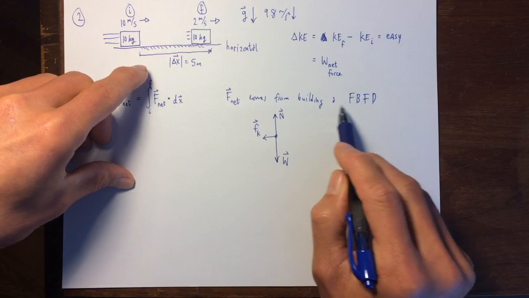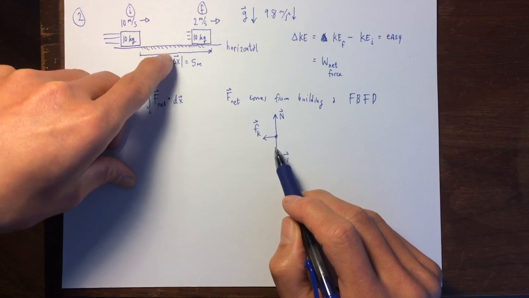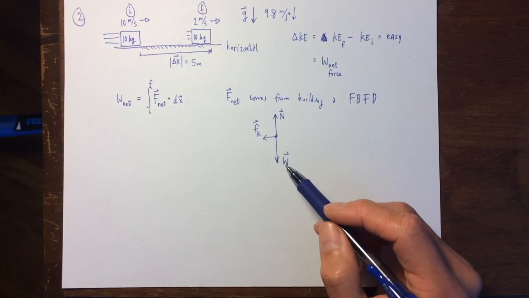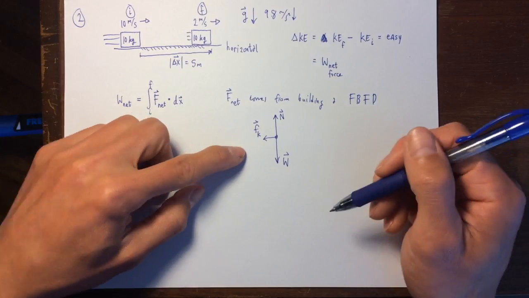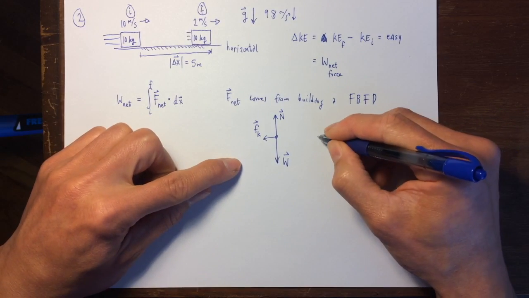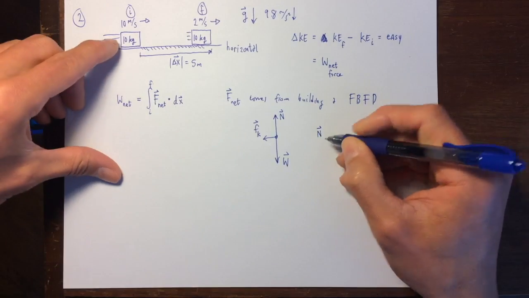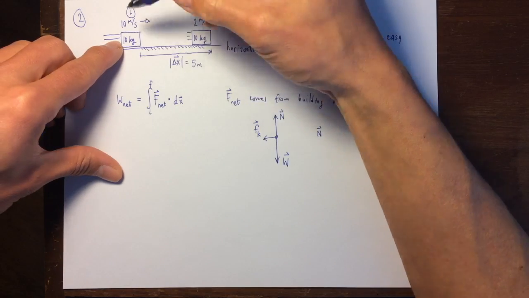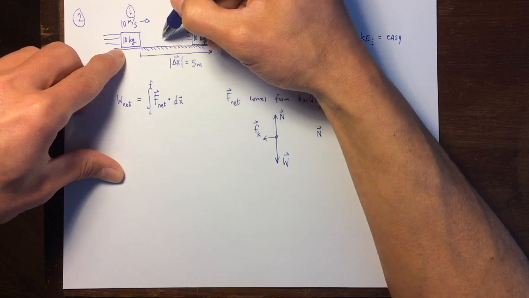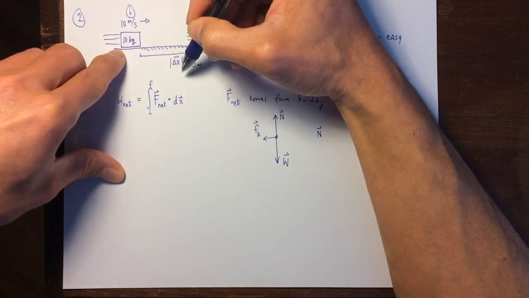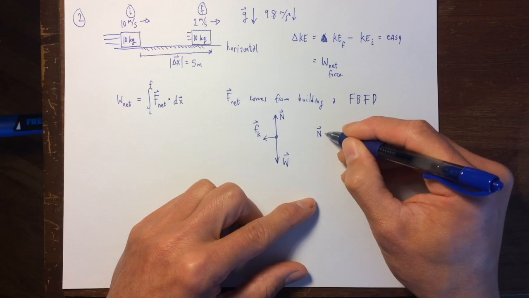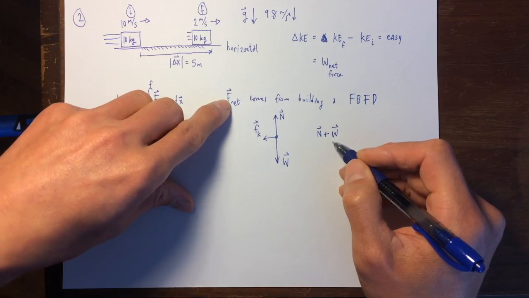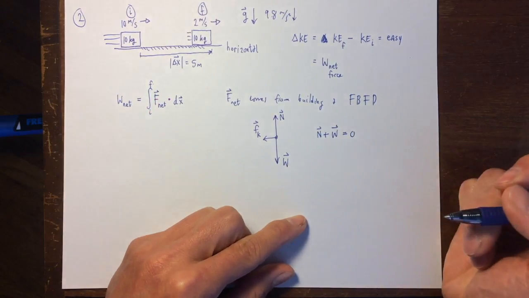From me being a physicist and deciding what forces go in this diagram, the free body force diagram, there's no reason to have any other forces. This is the complete free body force diagram. And because this box neither gains motion upwards nor downwards, it just plainly went this way and never gained any motion up or down, the normal force and the weight force, when I add them together in the net force vector, add up to 0.